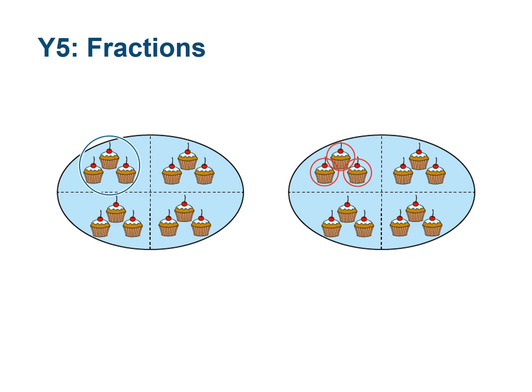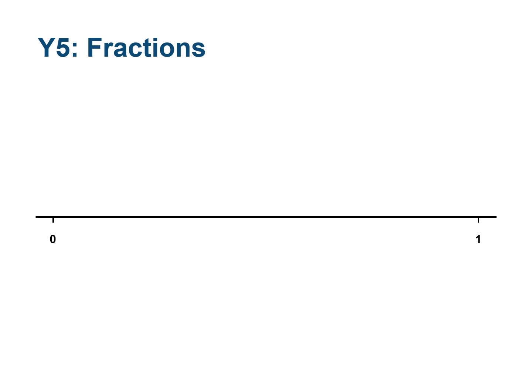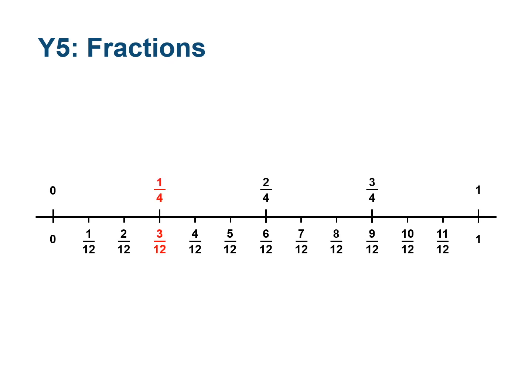Pupils must understand that more than one fraction can describe the same portion of a quantity, shape, or measure. So the whole is divided into 4 equal parts, and one of those parts is 1/4. The whole is divided into 12 equal parts, and 3 of those parts are 3/12. Here, 1/4 and 3/12 describe the same part of this quantity as each other. And pupils should learn that 2 different fractions describing the same portion of the whole, like 1/4 and 3/12, share the same position on a number line, and they have the same numerical value, and they're called equivalent fractions.